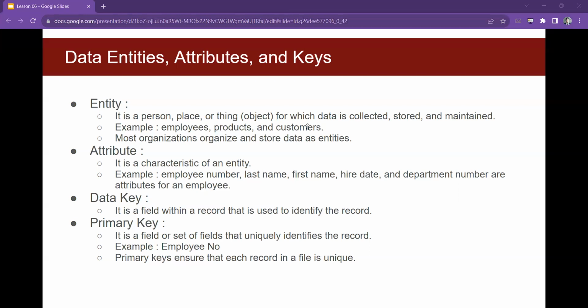Without a data key, we can't access particular data. Data may be stored in various types, and that data is about a particular attribute of a selected entity, and we need to identify a particular key to get access to the relevant data of a selected record.